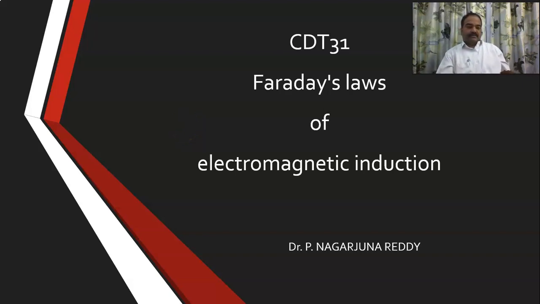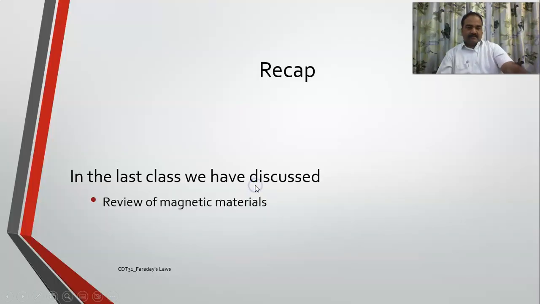Today we'll discuss Faraday's laws of electromagnetic induction. In the last lecture, we discussed magnetic materials, the different types of magnetic materials: ferro, ferri, antiferro, paramagnetic materials, and we have also seen magnetic boundary conditions. In this lecture, we will discuss Faraday's laws of electromagnetic induction, which are very important for electrical engineers.